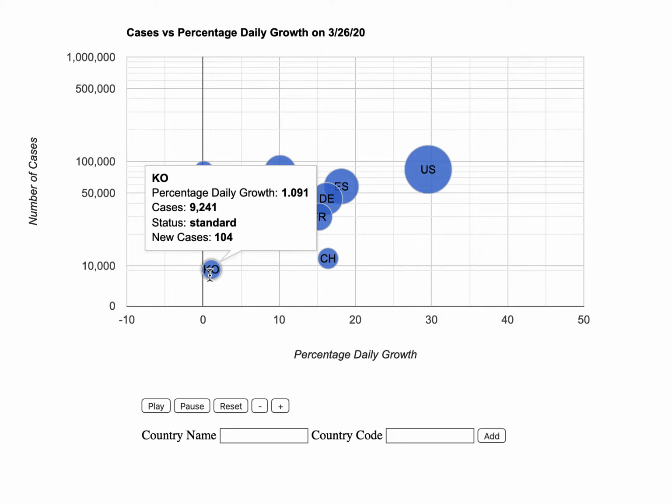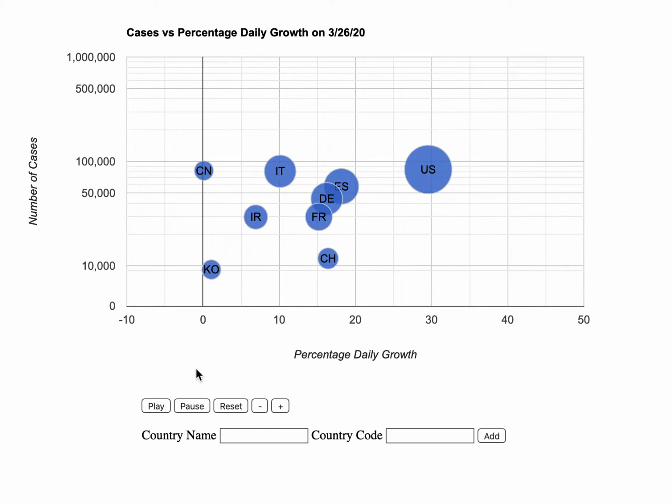See, we're at a percentage of roughly 1%. Once you've gotten your numbers down to below 1%, you're pretty much controlling the spread of the disease, and that's where you want to be. Okay? So that gives you an idea of how you interpret these numbers. Let's play this to the end, and let's watch the US right now to see what's happening in the US.